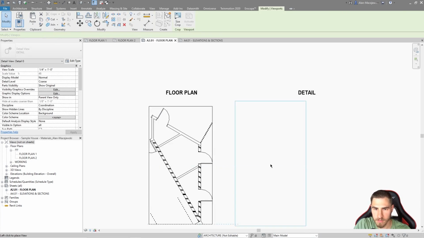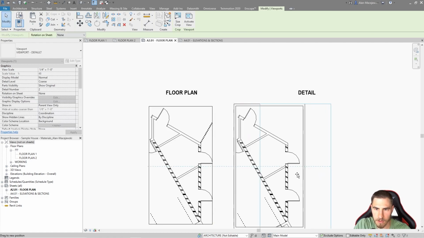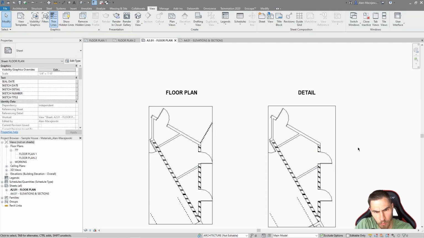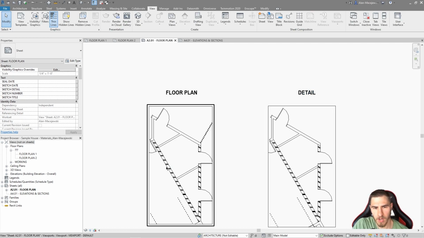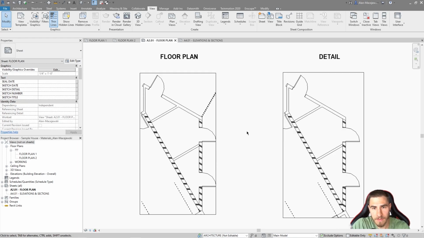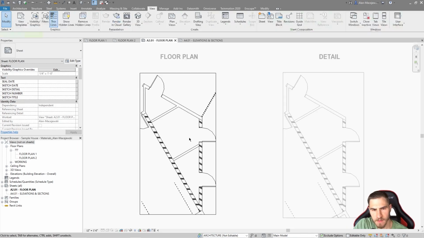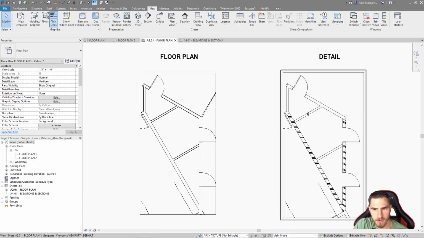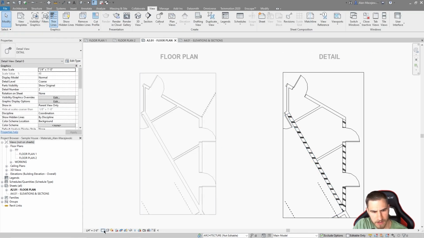And here we go. I want to make sure that's aligned just so things look right. I'll move this over. And now suddenly we are looking at what appears to be just about the same thing. Immediately at this point, let me explain some of the differences. First thing with floor plans, I'll put this on medium, and I'll do the same for the detail. That's not necessarily relevant, but I want to do that.